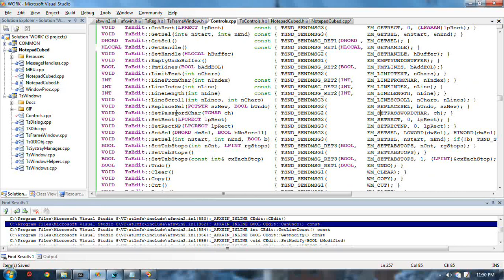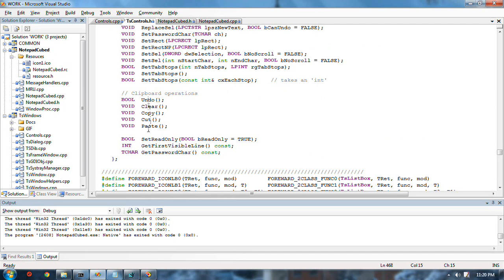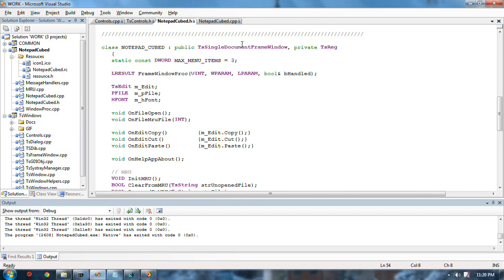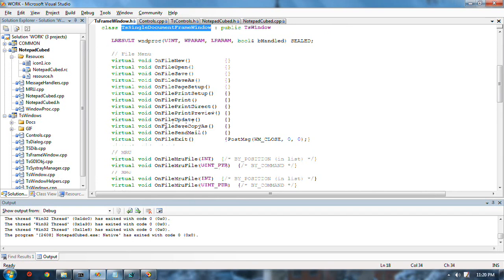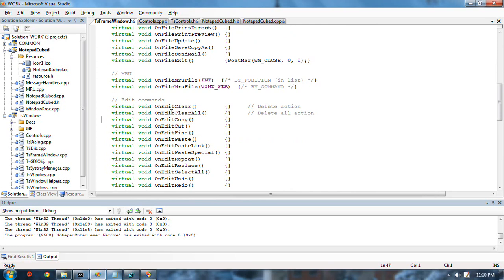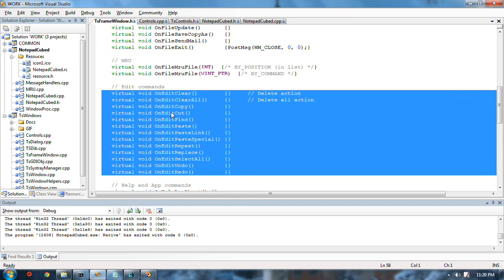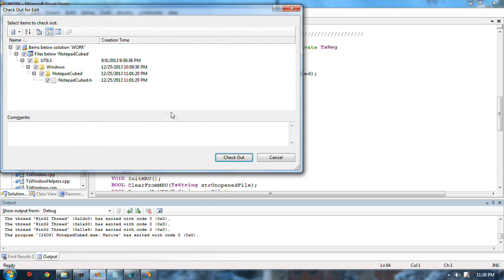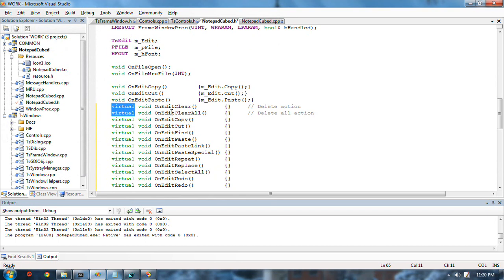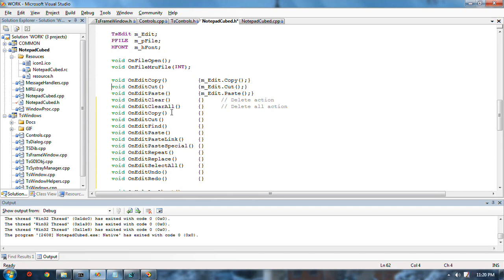What were these for? Undo, clear. I think we have clear. So, let's see what we've got available for our accelerator. We've done cut, copy, and paste, and just copy them all in there. Okay, so got that, got that, and that. Now clear, down on both sides. We're not going to do this or this. We will do repeat.